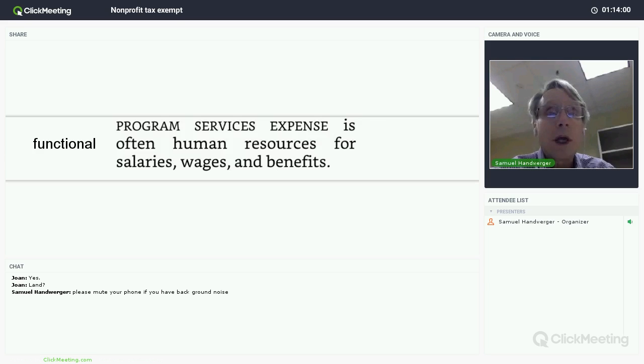In fact, we might have more than one program service line item in a statement of activities. Very, very possibly would have more than one because we have more than one function. So we might have a program service expense for the Boy Scouts. We might have one for the Girl Scouts. That makes sense. We might have one for weekend retreats. That might be a different type of program service. So however we view the different types of services and programs we give to the public, that's how many different listings we might have in the statement of activities.